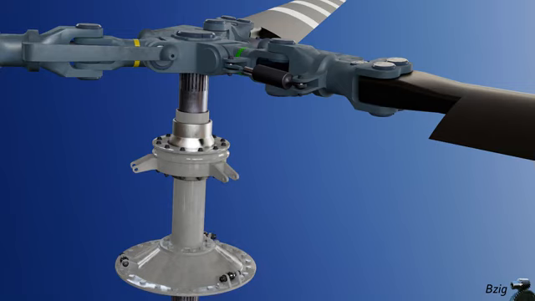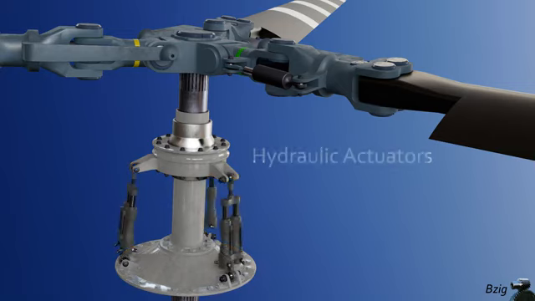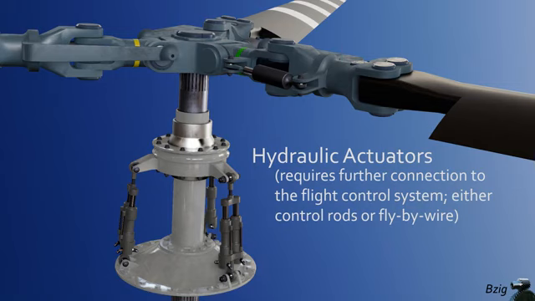Most helicopters control the motion of the non-rotating swash plate with hydraulic actuators, although some very small helicopters can move these controls with unboosted control rods with only the pilot's muscles as the actuation force. I ended my animated model at the hydraulic actuators, but in real life these would need an additional control connection that would take the hydraulic actuators down to the controls in the flight deck. This could be physical push-pull tubes that would attach to hydraulic pilot valves, or in the case of fly-by-wire helicopters, this connection could be a computer connection via electro-hydraulic valves.